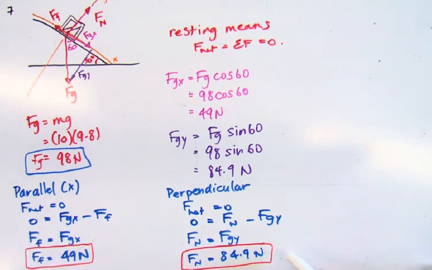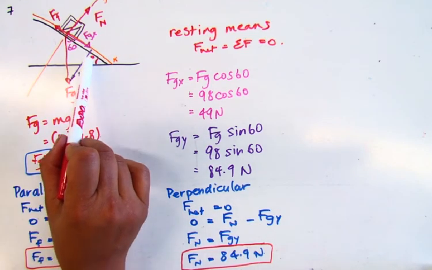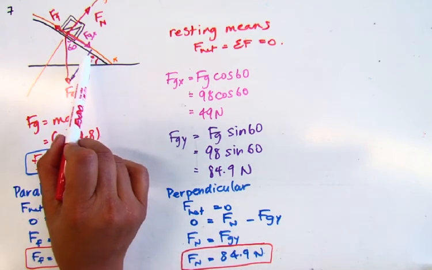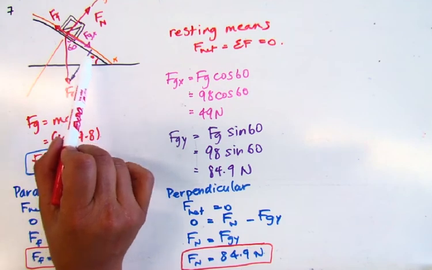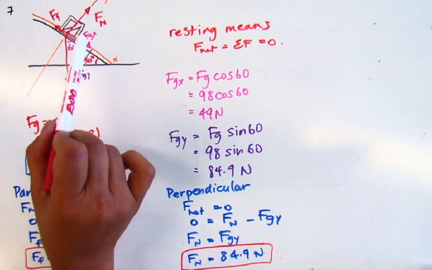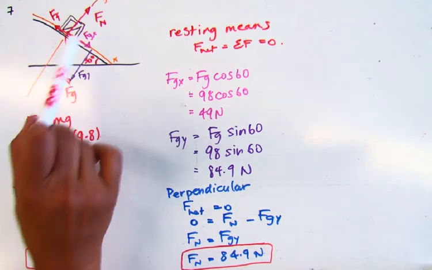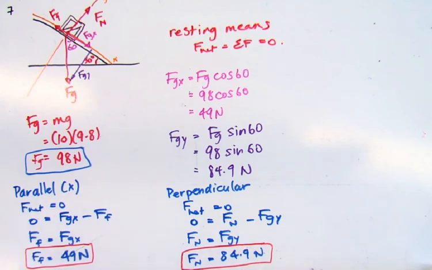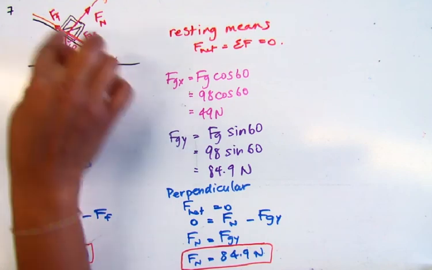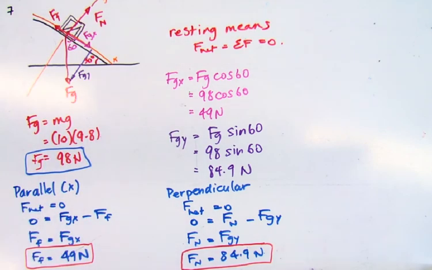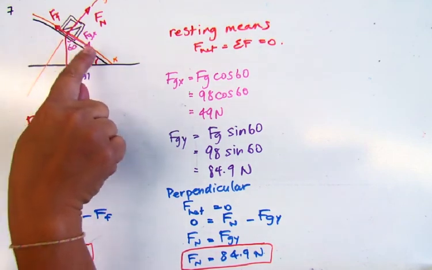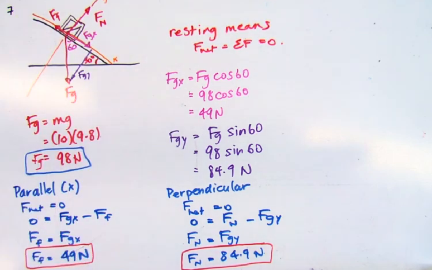The other thing interesting to note is the bigger this angle theta gets, like 30, 40, 50, 60 degrees, the bigger the component of FGX is, the greater the component trying to pull the box down the slope is. And so therefore you need more and more friction to overcome that. Eventually what ends up happening is the force of gravity in the x direction overcomes that force of friction, and the box will eventually slide down the ramp, but we'll get to that in the next lesson.